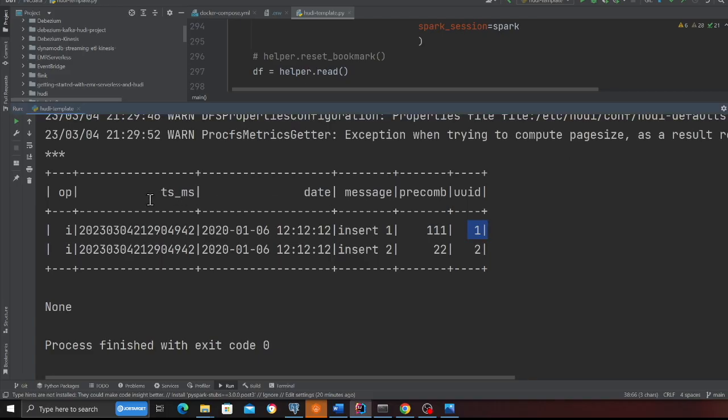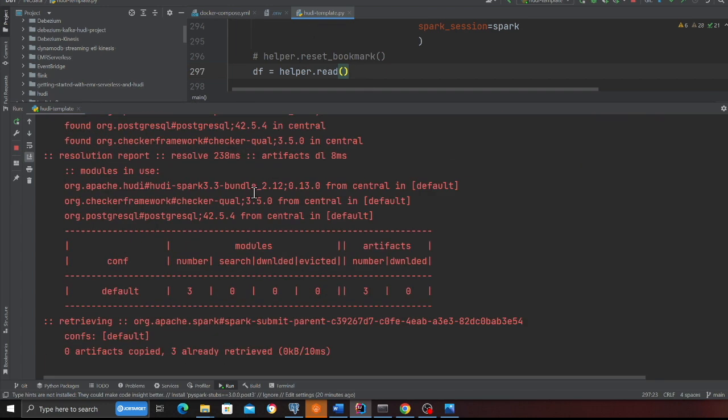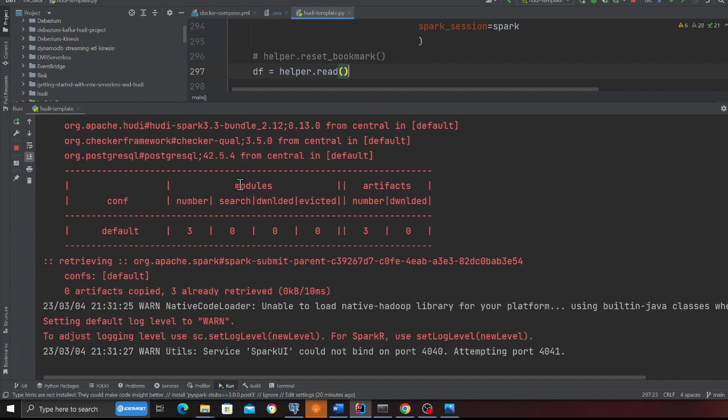All right, back to the template. I'm going to run the template. So now I anticipate 2 records, record number 3 and record number 1, which was an update. Okay, so I'm going to run this. Okay, ready? All right, the template has been started, which means it's going to load the metadata from S3 and perform an incremental query, get the inserts and updates, and append that into the landing area in Aurora.